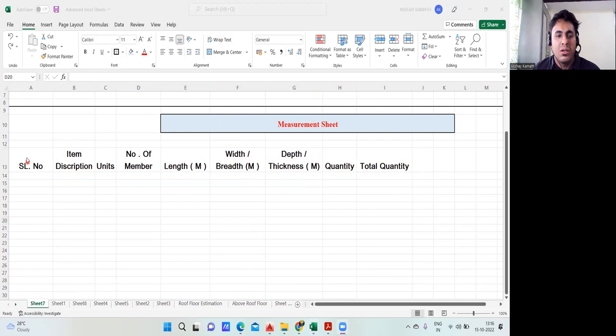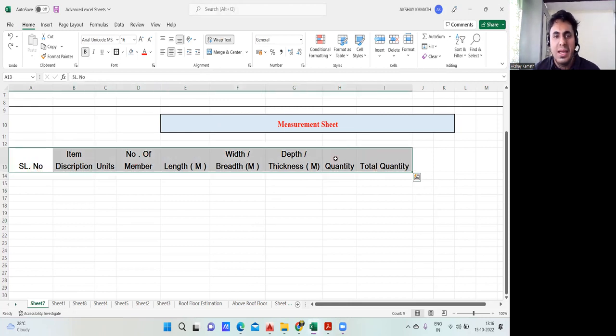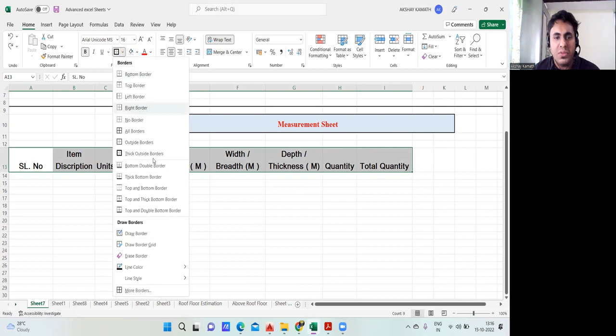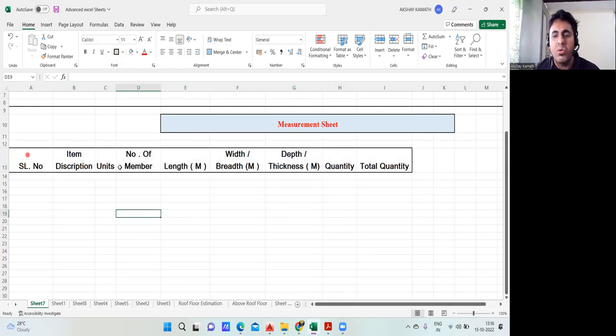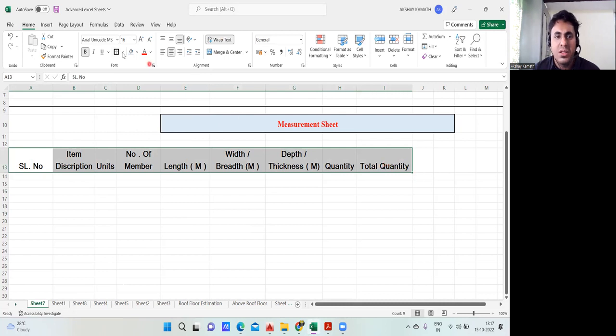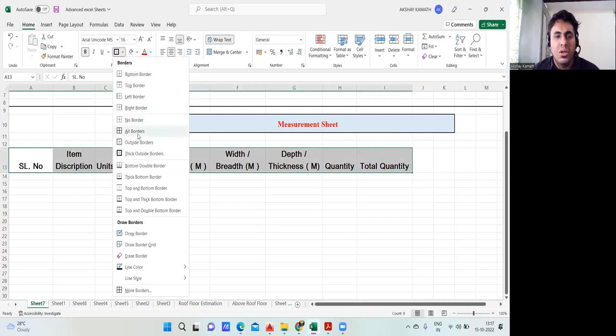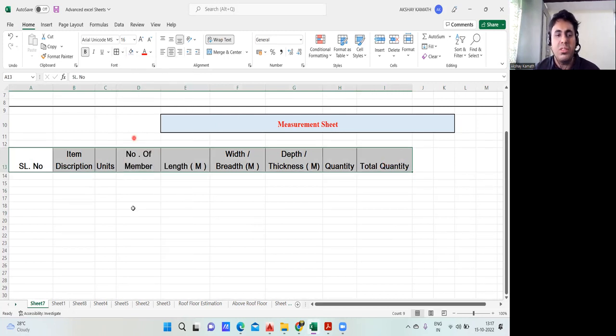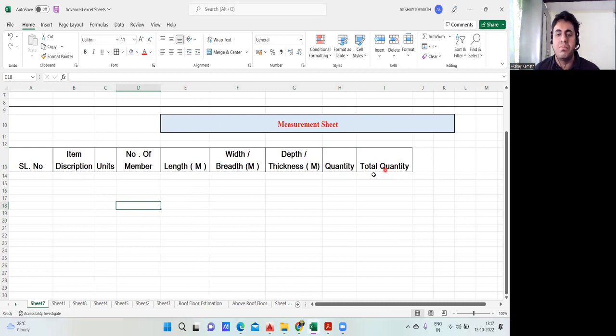It looks great. So once this is done, we'll give a border to everything. I'll select this, and you can see this part. Come here. There's one option here, thick outside box. So in this, only the outside part will get a border, whereas the inside we are not getting any border. So again, select everything. There's one option here called all borders. Click on all borders. Now what has happened? Everywhere the border has come, isn't it?